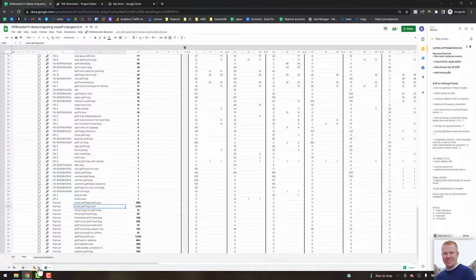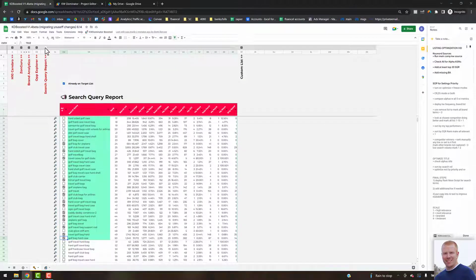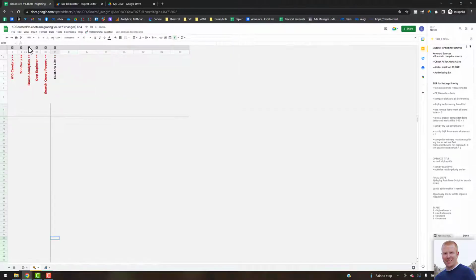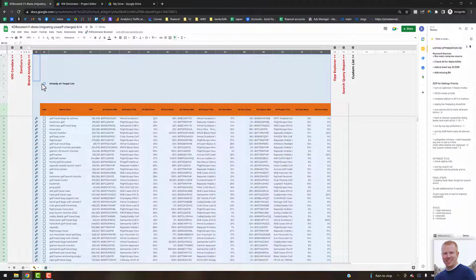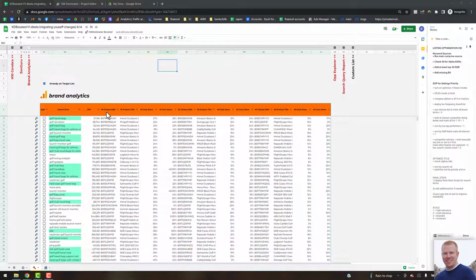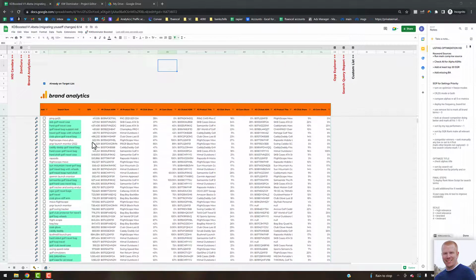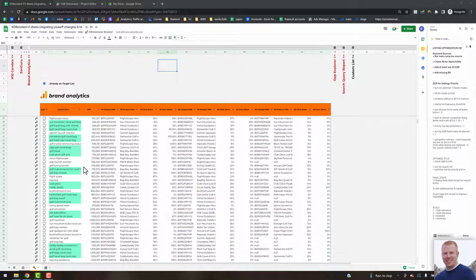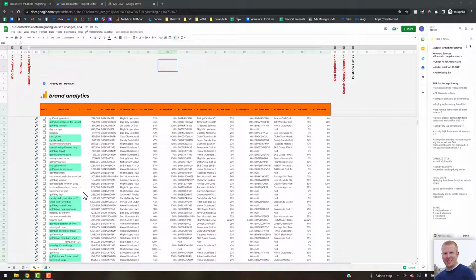And then one other thing I like to do is add any missing brand analytics keywords if I hadn't done that yet. So I'm just going to go back and double check, make sure I have them all. All right, and then for brand analytics, just make sure you're sorted by search frequency rank, and then buzz down through real quick and just make sure there's no other really highly relevant words that you might be missing out on. So there's like golf travel case or travel golf case.